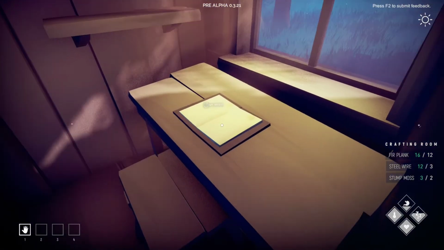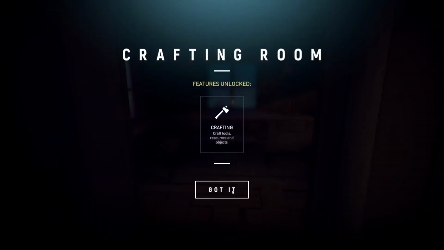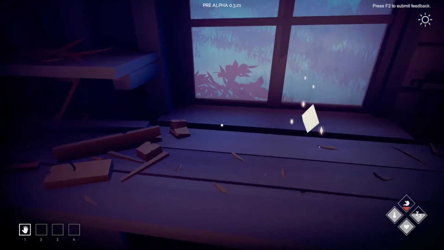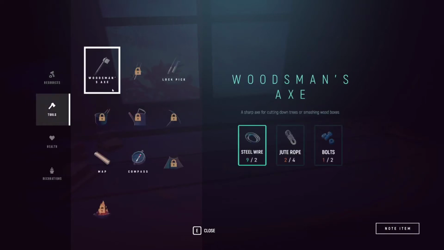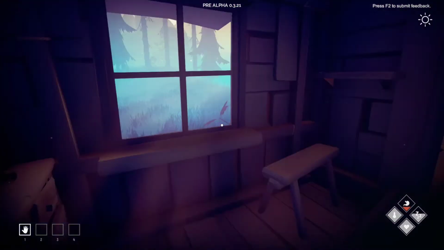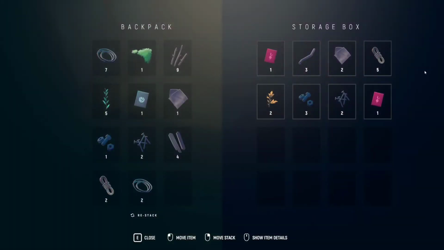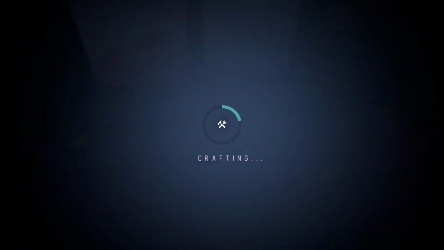Okay, save. Saving. Crafting room. Craft tools, resources. Okay, that's what I needed to craft items. Tools, please. Still just rope. I don't have enough rope. Oh. Please tell me I have some in my freaking chest. Bolts. Yes. Craft item.